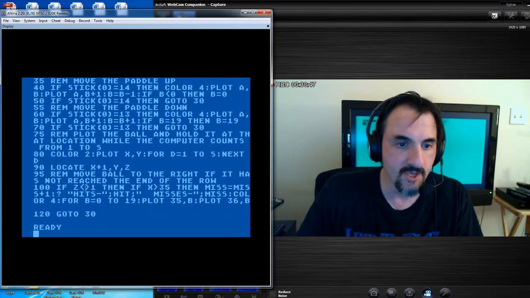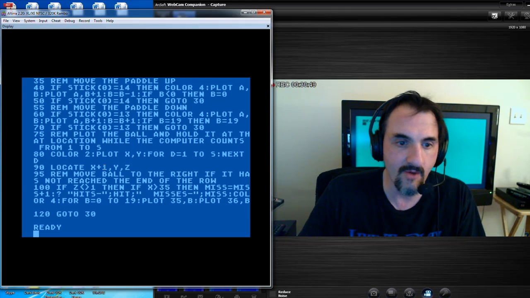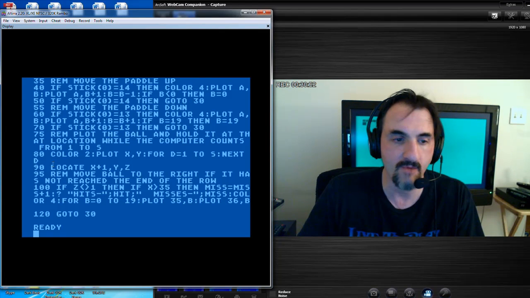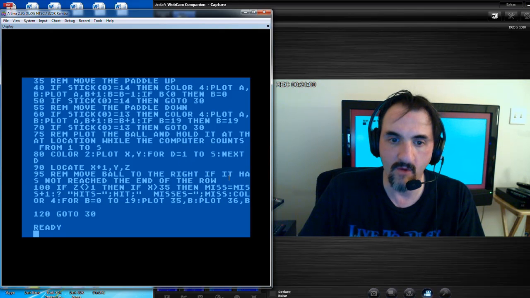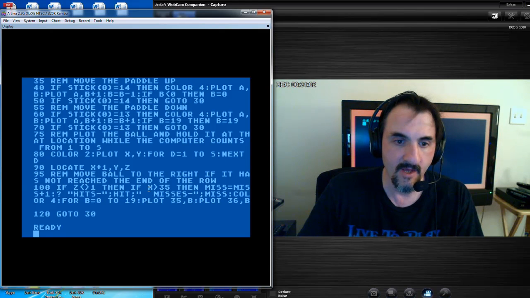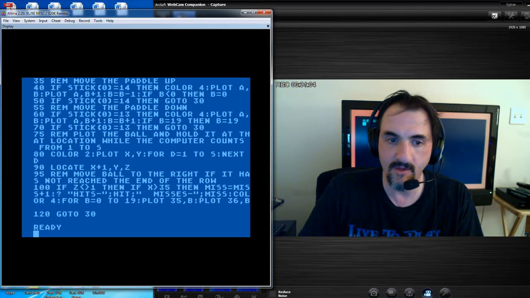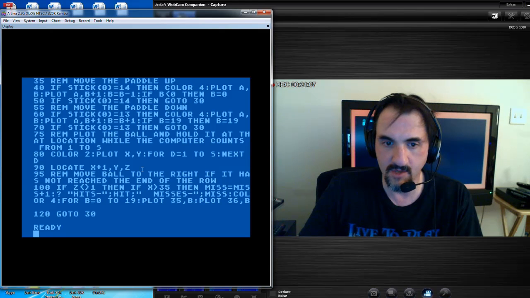Okay, so what this is doing is saying, remember that location earlier where we were checking where the ball's at, and we're checking right directly in front of the ball there. That's what the x plus 1 means. So if whatever's in front of that ball is not equal to 1, and remember the 1 was the color of our paddle, then it's going to say if x is greater than 35, that's because the ball is going to be moving over here in a minute. You'll see it traveling here.